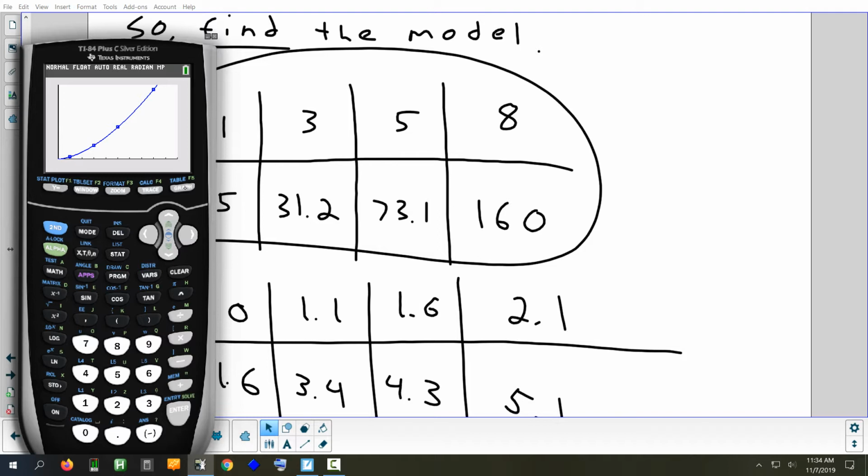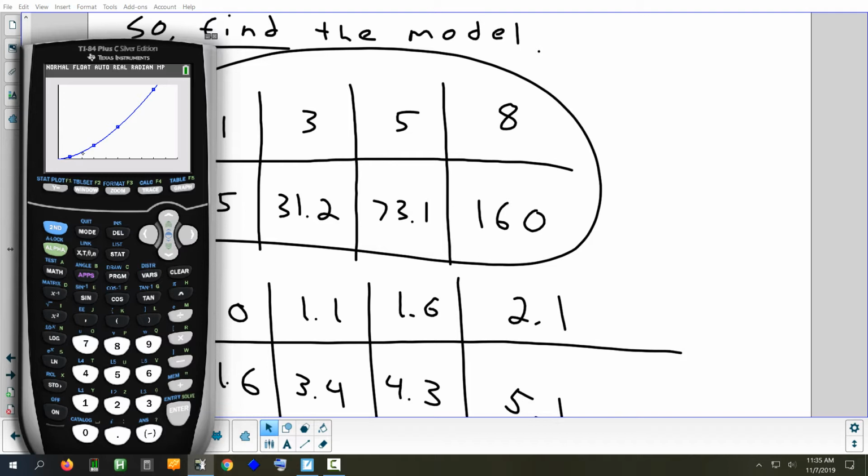So we just found a curve that goes through all the points. And because the calculator did it, that is the best possible curve you could ever find. So what you could do now, if you were doing an experiment where maybe this was the number of bacteria, you could say, well, I know at 1 hour I had this many, at 3 hours I had this many. I could use my formula now to figure out at 2 hours how much bacteria I'd have. I could interpolate, or I could extrapolate and say, how about after 12 hours? What's going to happen? Assuming the pattern continues.